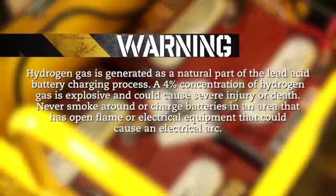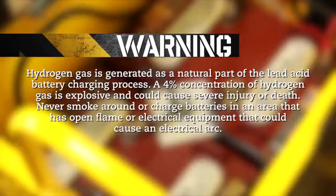Warning: hydrogen gas is generated as a natural part of the lead-acid battery charging process. A 4% concentration of hydrogen gas is explosive and could cause severe injury or death. Never smoke around or charge batteries in an area that has an open flame or electrical equipment that could cause an electrical arc.